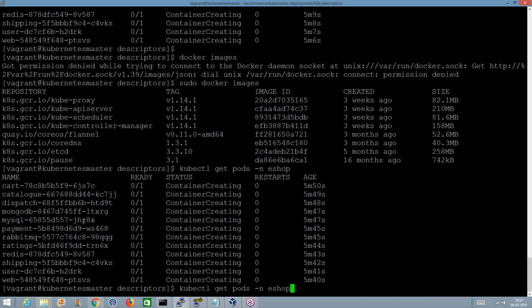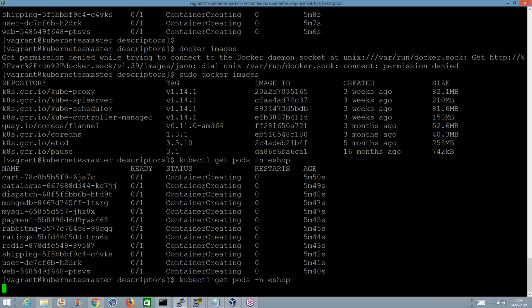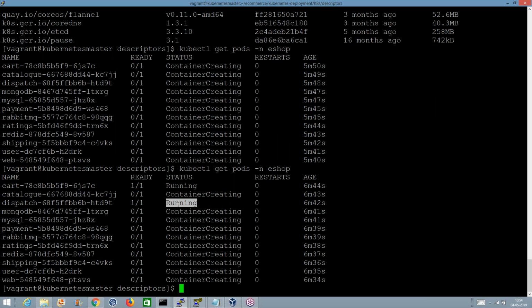So here it is, the cart is running now and the dispatch service is running now. Similarly, the other services will also be running. So this is how you can create a web application entirely within Kubernetes. And you see how much time it took for me to bring the entire environment up and running.